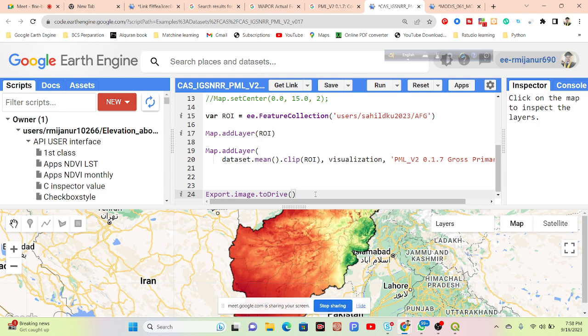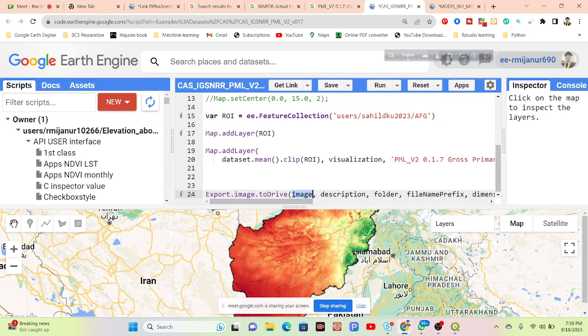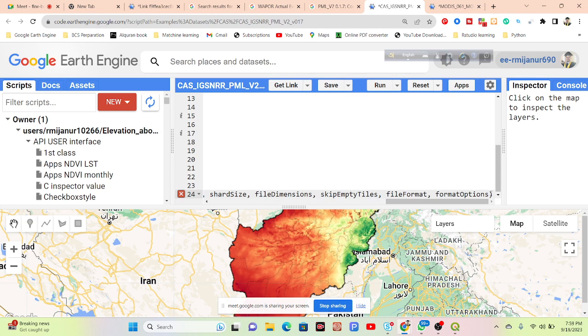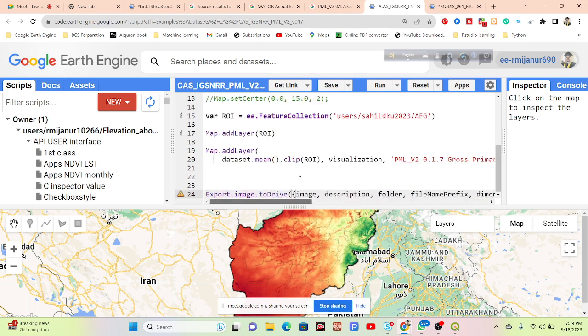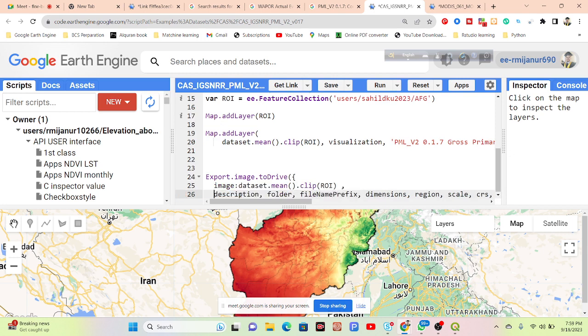Because for your presentation, you have to create the map using ArcMap software. After downloading the raster image or TIFF format image, you can simply open your ArcMap or QGIS software, then make the map in here. So I just showed you how you can easily do that. Simply make a dictionary in here, curly bracket start and curly bracket end, and then simply the image. What is the image? Image is mainly just simply copy this data set, mean clip with RY. Simply copy these from here and paste. It's your image. And the description can be anything, so I simply put the name, suppose it is soil.